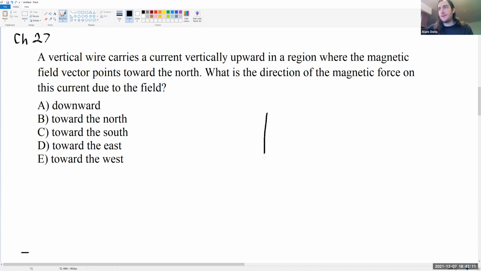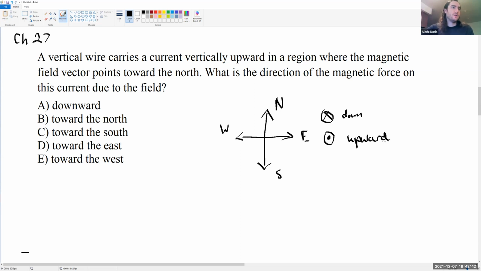Just to add some clarity to this question here, you have to imagine you have your coordinate axes here, north, west, east, and south, and into, with an X here and a circle around it, this is down. So that would be like towards the center of Earth, right, into the ground. And we have upward here is that dot with a circle around it. So that'd be like out towards outer space, away from Earth.